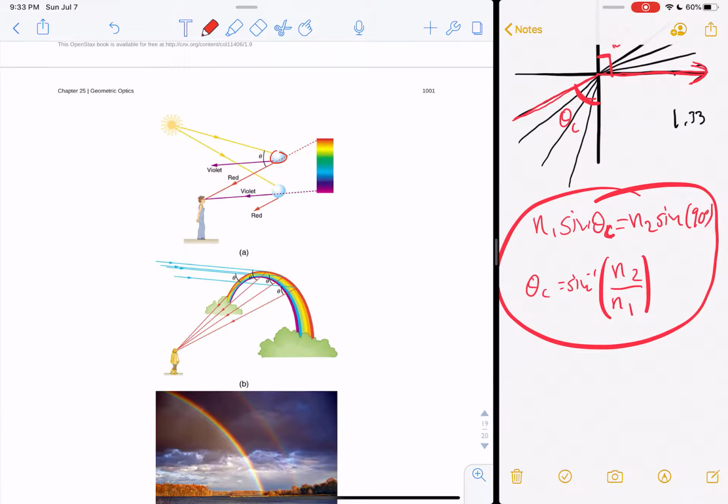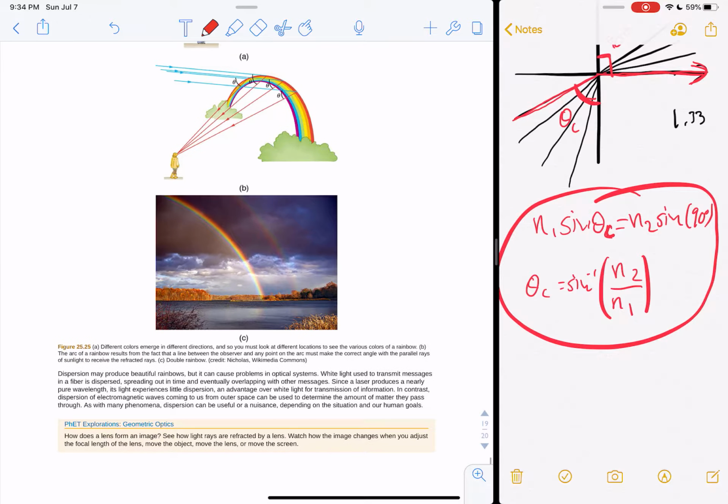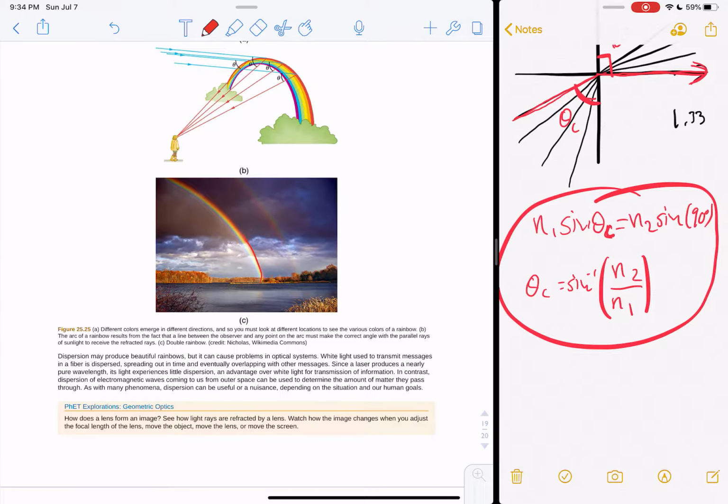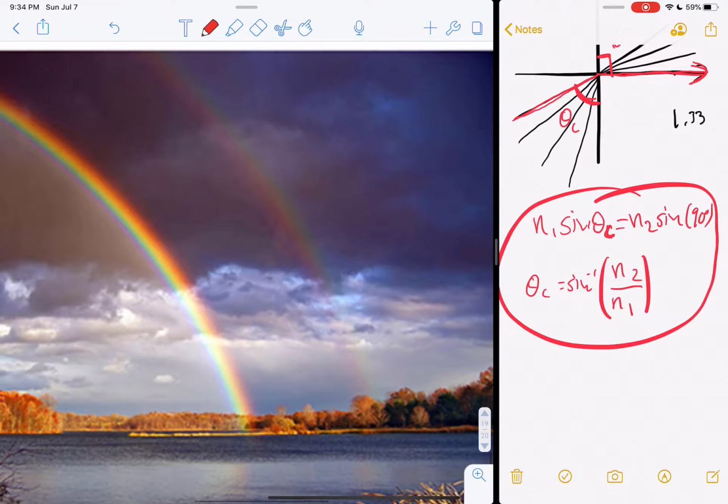That's why the sun needs to be behind you, and the clouds and the rain need to be in front of you, and then you'll see the rainbow because of the way the light is reflecting out of the sun. So this would be a full circle all the way around. And this is pretty cool. There's actually, in this case, the double rainbow. And if you ever see a rainbow, usually you can see the second rainbow too.